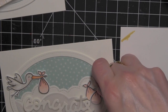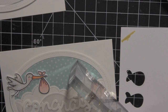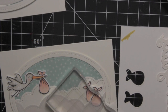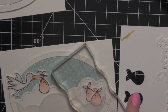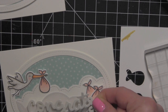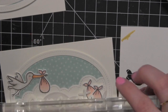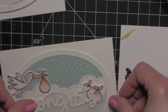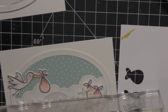For the word "Congrats," I felt like it needed just a little bit of something, so I colored over it with the Wink of Stella clear glitter brush pen to give it a tiny bit of glitter. And then I can add adhesive to the back of it and glue it in place. I really like the addition of those two little bags there to the right of the scene. I think it kind of evens out the whole design. I was looking for something to add to it, and I thought those were super fun. And I did the same thing for both the girl and the boy, so I colored them just like I colored the ones that the stork is holding.